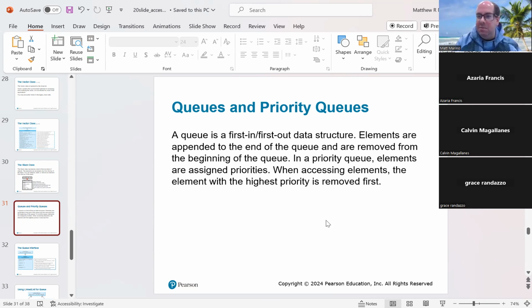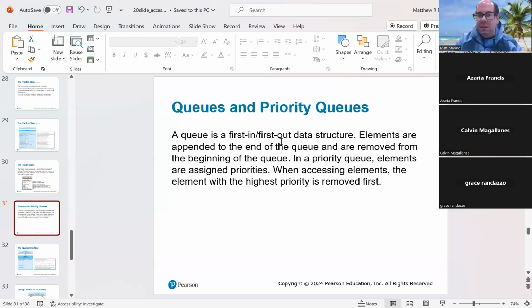Whereas, like I said, with priority, what's the most important? That is your first priority. What's the second most important? Second priority, et cetera, et cetera. That's why I mentioned with a queue, think of your grocery list. It's just whatever you wrote down, first, second, third, fourth. You may go walking through the grocery store and find those specific items based on that order, but it doesn't really matter. You'll get all of the items eventually.